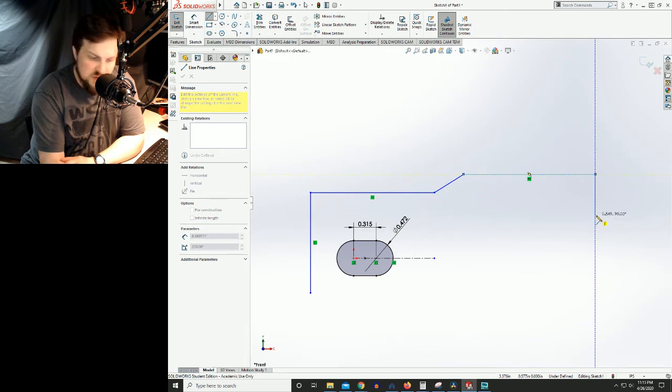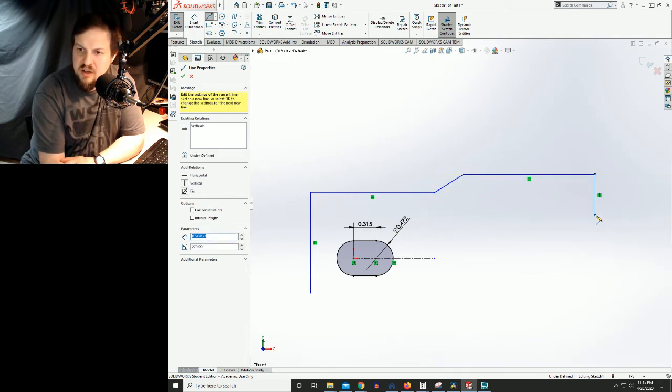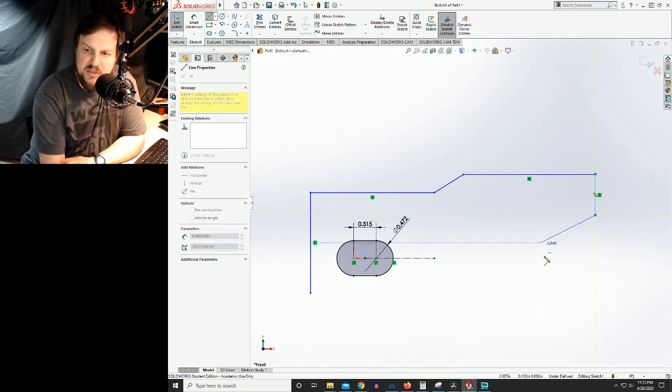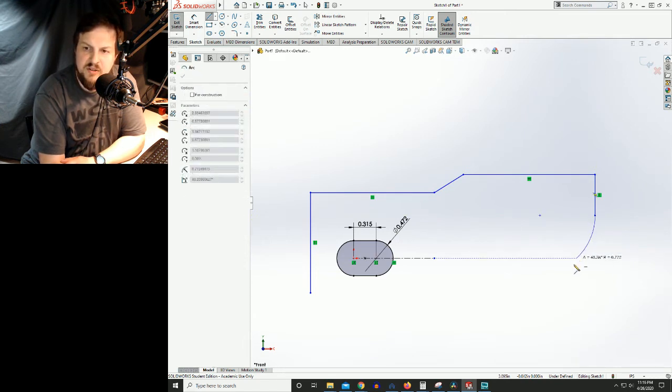Okay, so this one we are going to modify a little bit. This one is an arc going from this point here down to the point on the bottom. Now, I don't know if we've covered this before, but with SolidWorks, right now you can see that I'm in the line tool and that it's pulling a line. If I go back and hover over that beginning point, you can see my little yellow icon change next to it, and now I have an arc. So that's just a pretty nifty little tool that SolidWorks does.